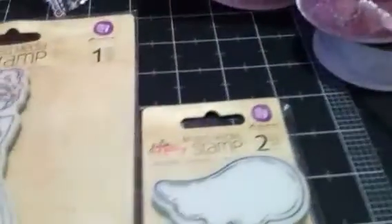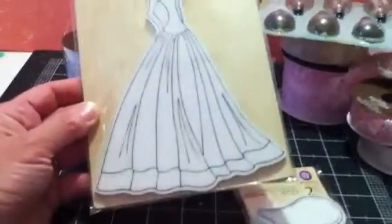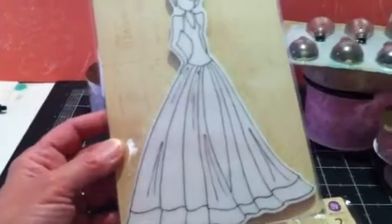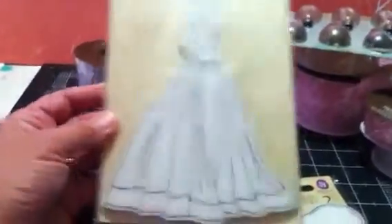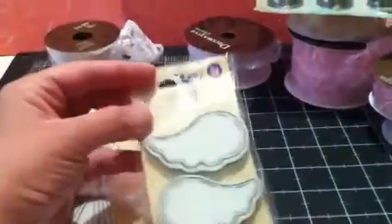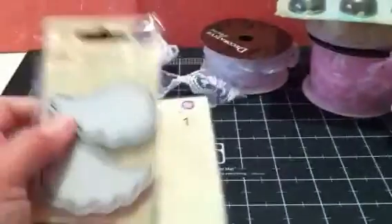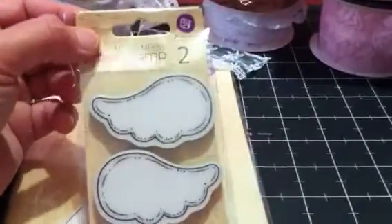And then the Prima dolls — I've only gotten this one so far, and I got it from Your Scrapbook Supply. I know that I have looked on some other online stores and this one is running like $9 and something. But at Your Scrapbook Supply, she's got it for $8.09, which is a little bit cheaper than some of them. She usually is cheaper than a lot of the stores. She does sell out of stuff pretty fast. Anyway, I got the wings — this doll's name is Lorena. And I got the Angel Wings, which were $2.69. I know those had been running like $3 and something on the other online stores.